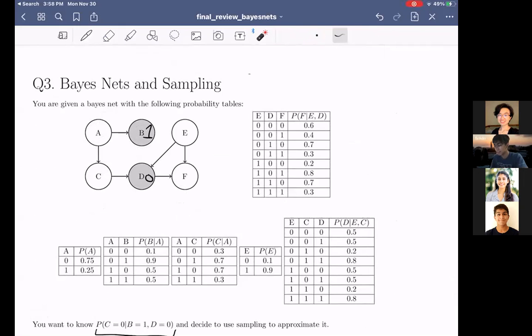We then go on and sample the same way with a slight change. When we're trying to sample B given A, we look at this table and say, okay, I got A equals 1. Sorry, I misspoke. We never do anything for B equals 1. We only look at the variables that we haven't already fixed. So we haven't fixed C, for example. We just look in the table C given A, and given A equals 1, we find what the probabilities are, roll our dice, do the same old thing.